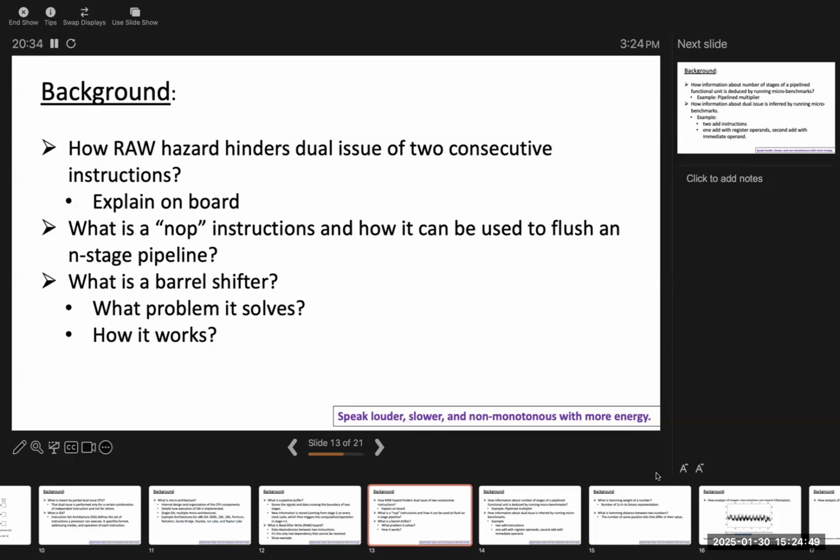Okay, shift operation. I'm going fast because I don't want to consume all my time just explaining the background, and then we will have no time to focus on the main contribution of the paper. It would not be very fruitful. So shift operation is like, I'll give you an example of a 4-bit register.